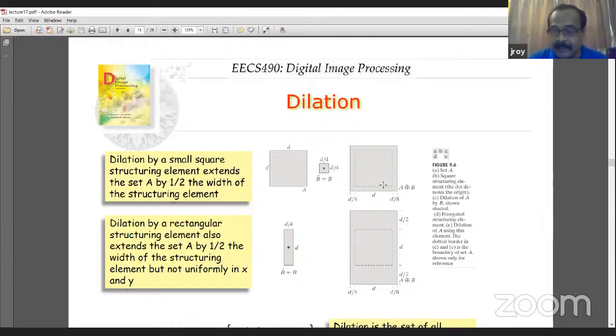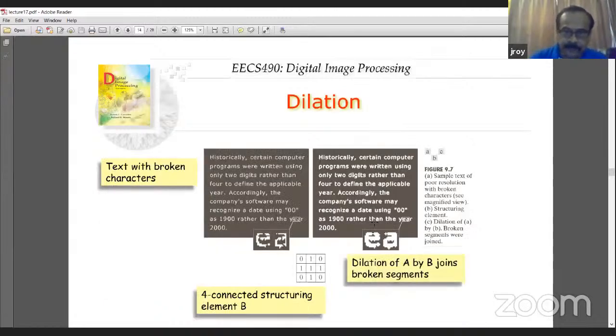You see, the original image has been expanded. You have taken the structuring element as a square one. And if you take an elongated one like this, the effect is that it has extended only in the vertical direction. You can take any different kind of structuring element depending on the kind of processing you need. These are some of the applications. I'll zoom in so that you can see the effect.